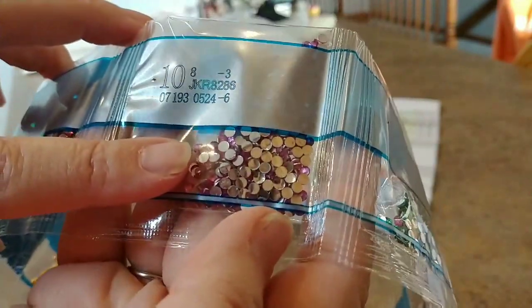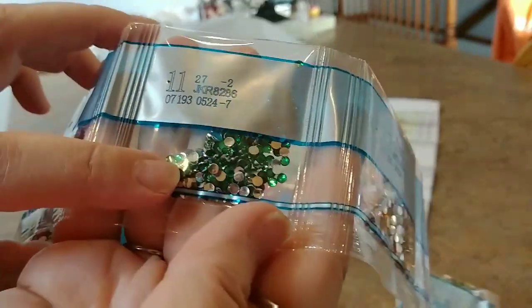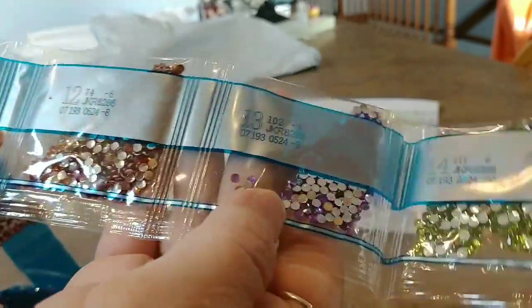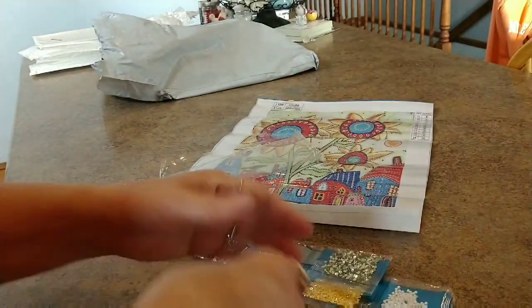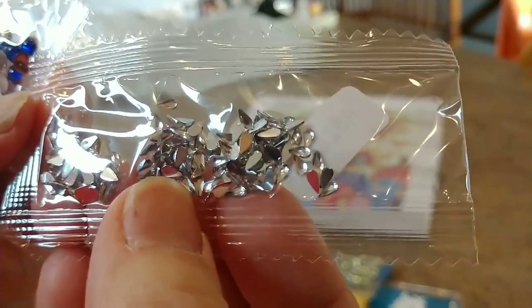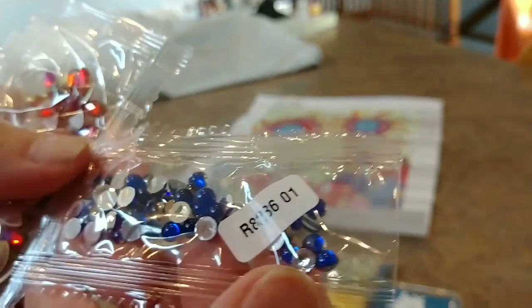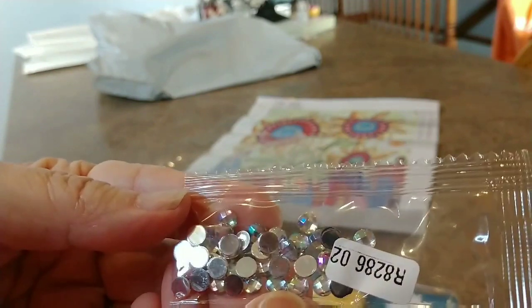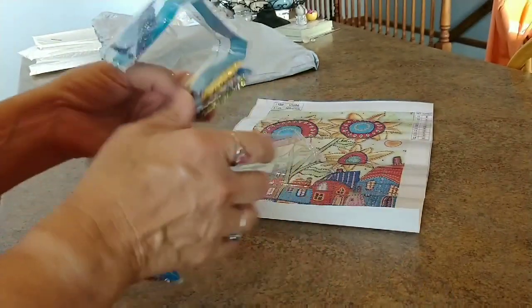These are all ABs — some are not faceted, some are faceted. The blue is faceted, and we have red rhinestones. Number four will match other number four rhinestones — they'll be the same color. Number eight is another, and number 27 will be the same color as other number 27s, so you can match them up by the number at the top. For special drills: little sliver teardrop things — those are a lot of fun — cobalt blue rounds, an orangey red, marquees, and clear faceted rounds. I love the sunflowers picture.